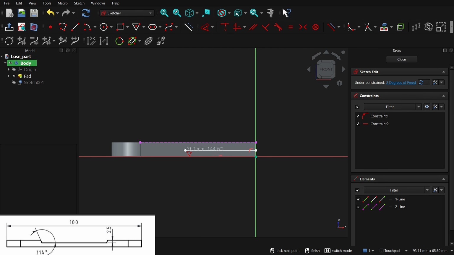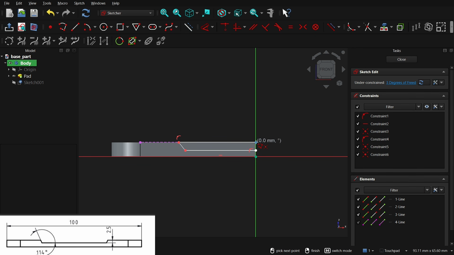Next, click and draw a line upwards. This will be at an angle until it connects to the imported geometry. You'll see a point and object constraint appear. Click to set it. Continue the polyline to the right, hovering over the imported point of the external geometry until we see the coincident constraint appear.